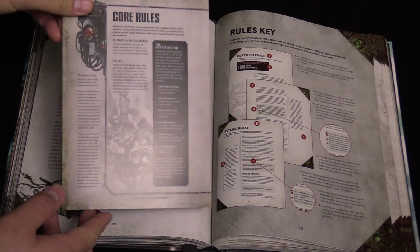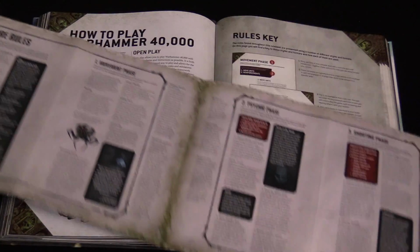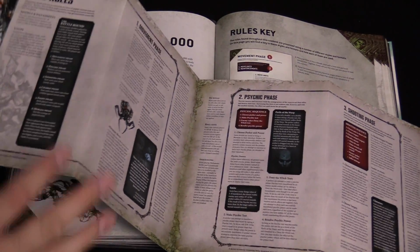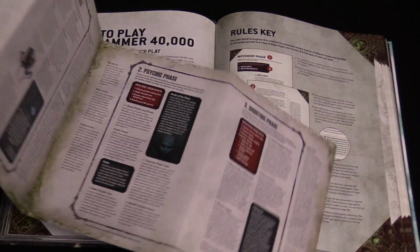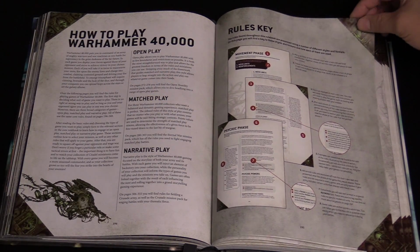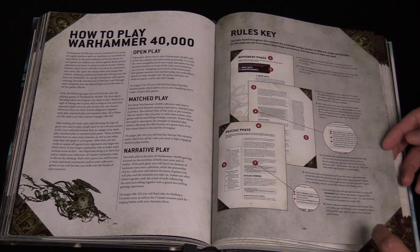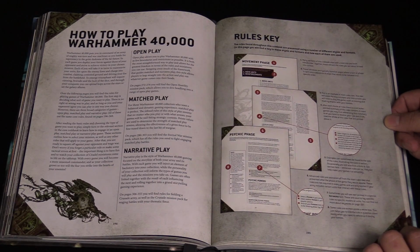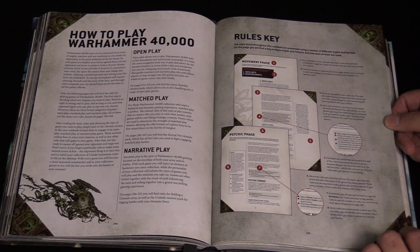You remember these core rules? It's a little 8-page pamphlet thing. Well, that is now 30 pages. They took this section and expanded everything out. They went into more detail, they gave you examples, they cleaned stuff up, and they clarified rules. It's 8th edition plus, with more clarity. So let's keep going.